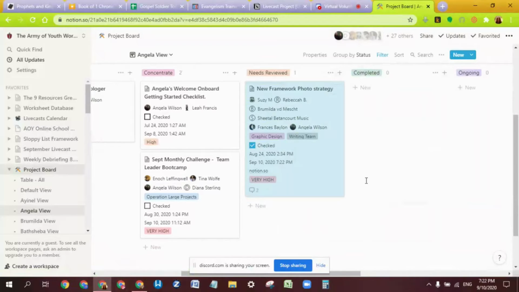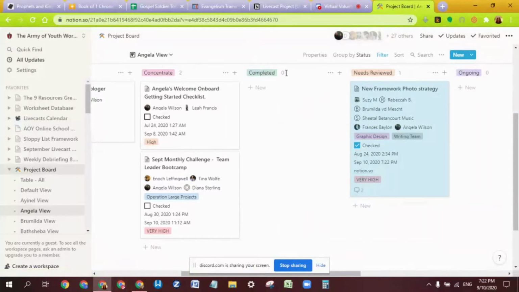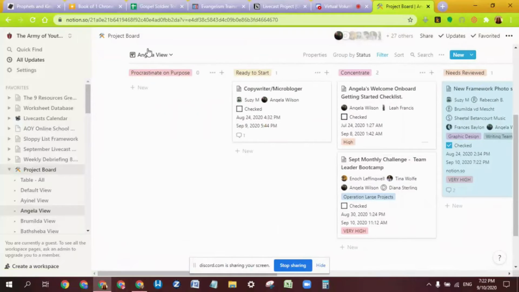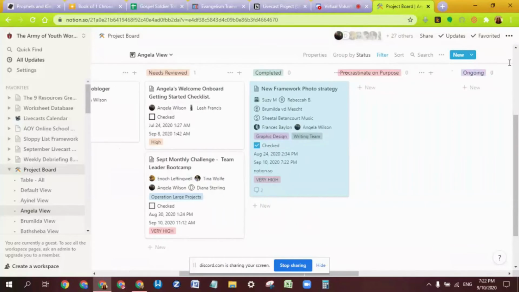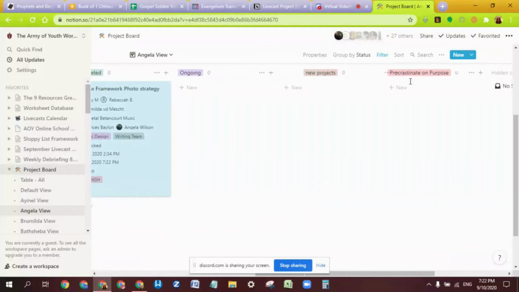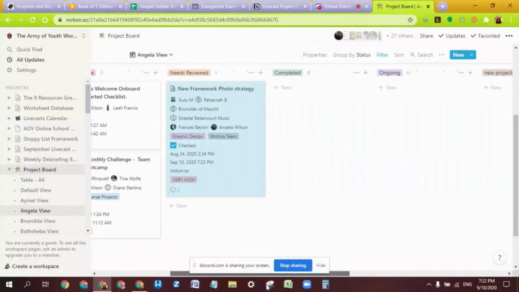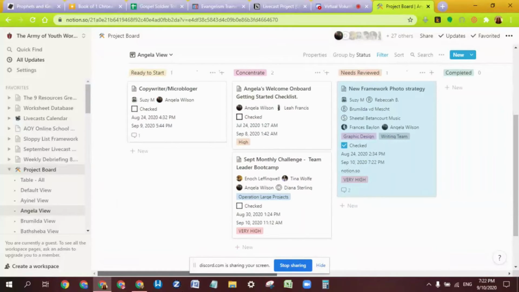And you can also move the columns over too. I think you can slide them over. We can move our columns like that. See how it shifts like that? Isn't that cool? So if I don't want to procrastinate anything, I'll just put it over on this end. I might procrastinate something, but not very often, I guess.